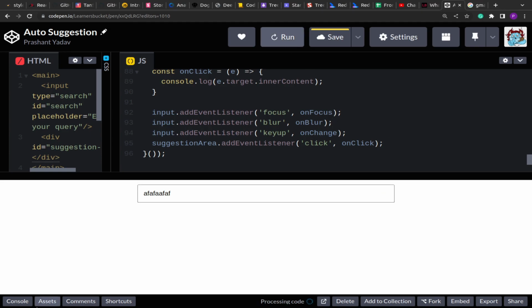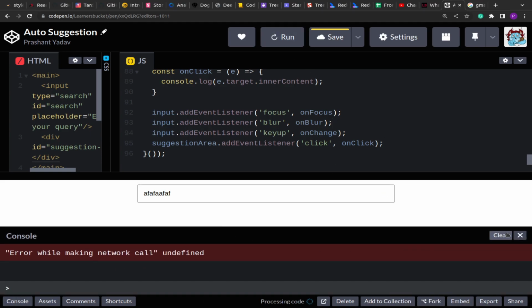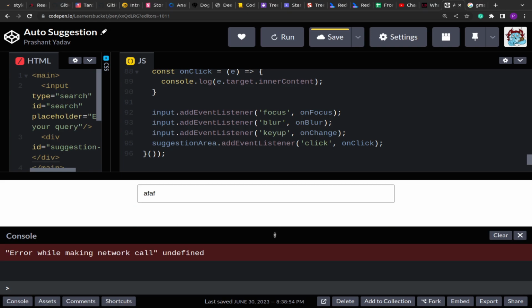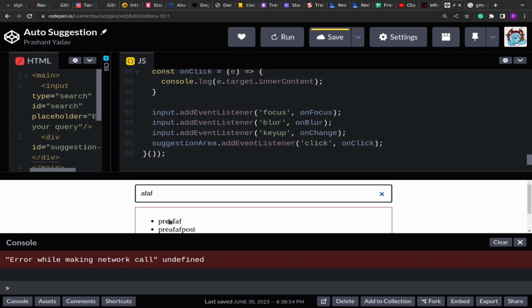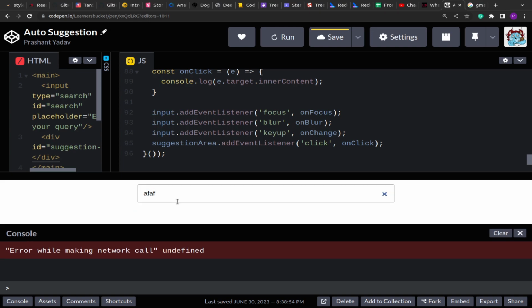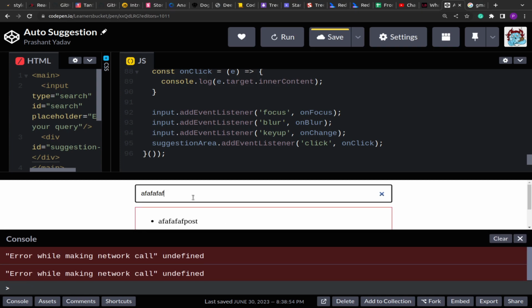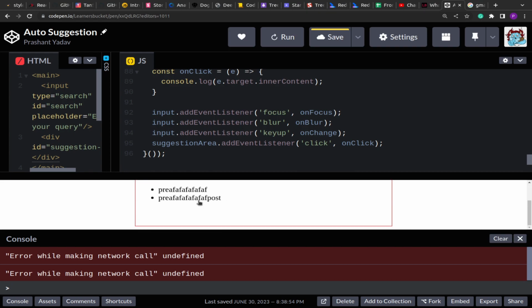If I run this again, let me open the console, clear this. If I type something, you see that we get a suggestion, and if I click on any of those suggestions, nothing is happening. That is because the suggestion area is getting hidden.